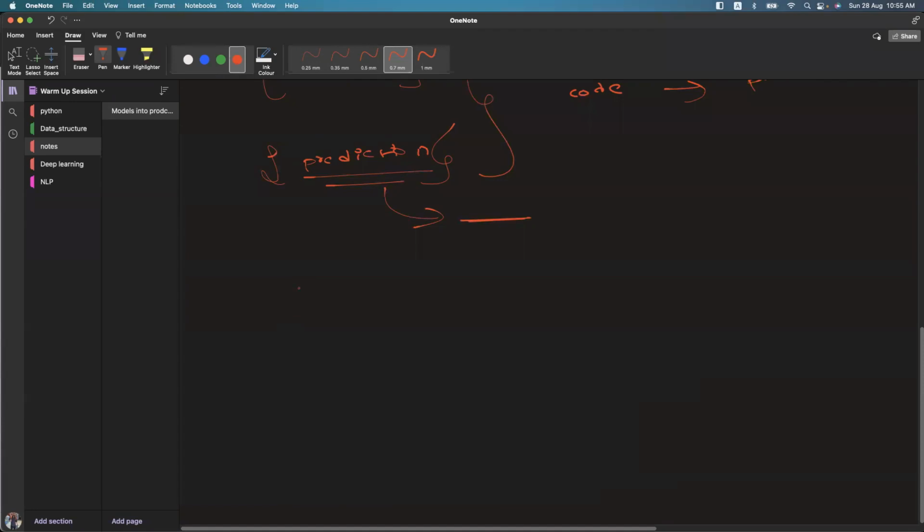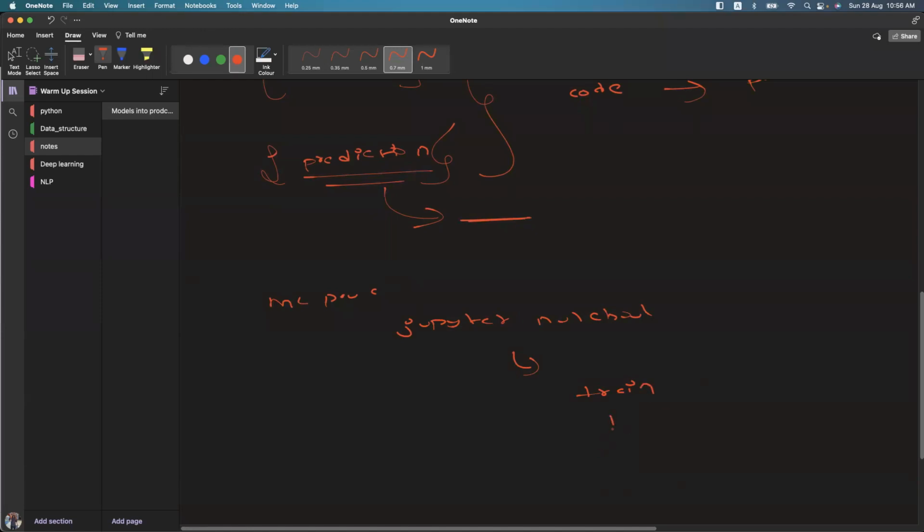Okay. So you have done machine learning projects, right? In those ML projects, we have a Jupyter notebook, and in this notebook we first train the model.